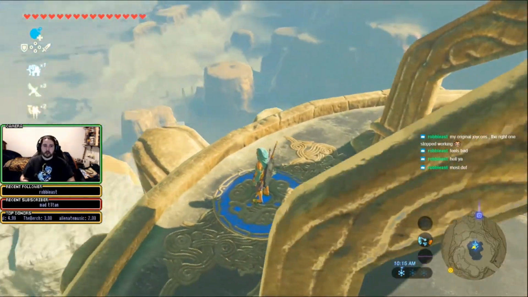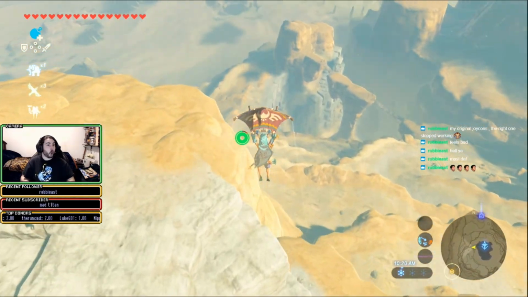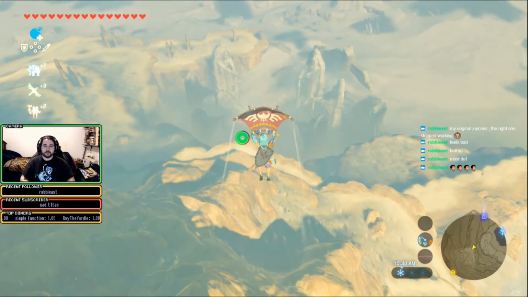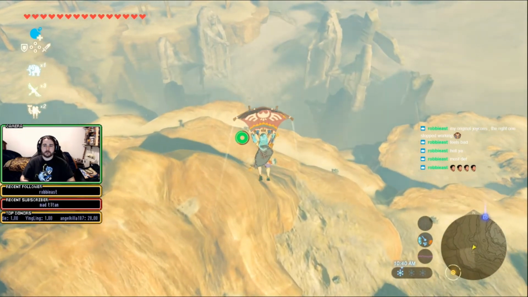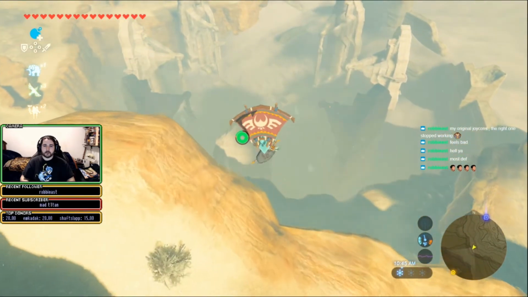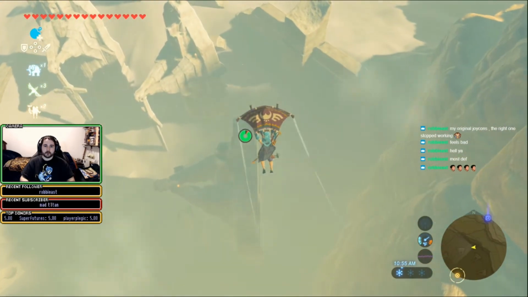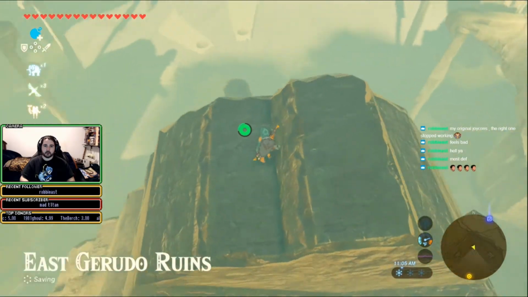Alright, so we have to get down to that yellow mark. I believe I can fly. Those are the statues. I'm assuming I have to fight something down here. It's like torches and stuff up here. East Gerudo Ruins.